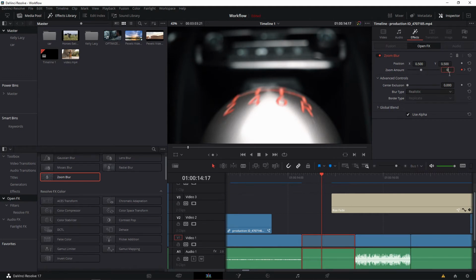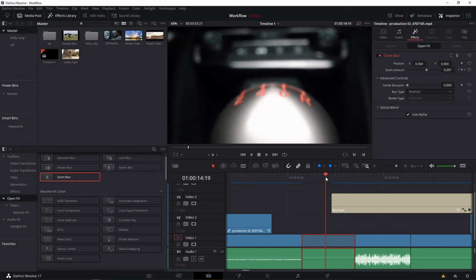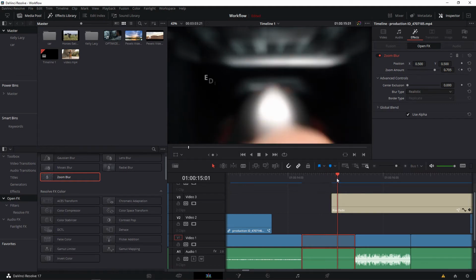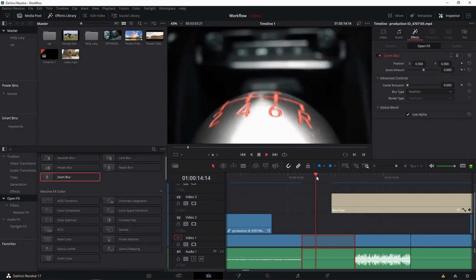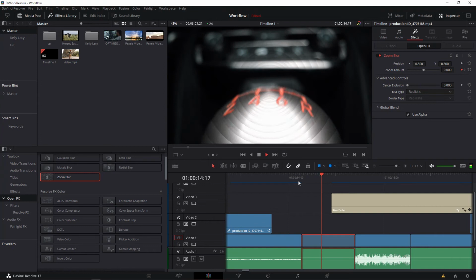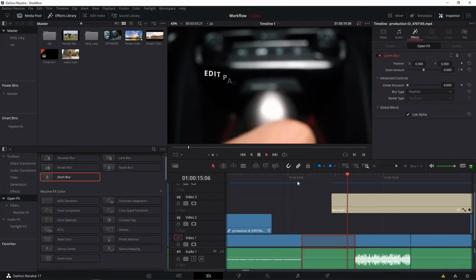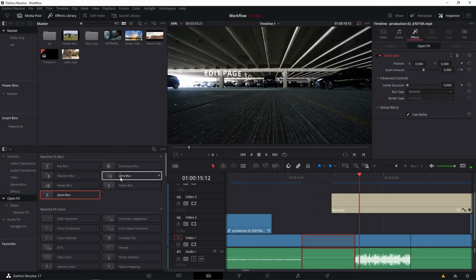And somewhere here and coming back to 0. So here you can see that I have actually made a small effect by using a zoom blur here. You can actually use these effects and change the parameters here to create custom effects, which is really cool for any kind of editor. And do check out every effect here.